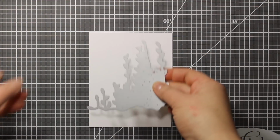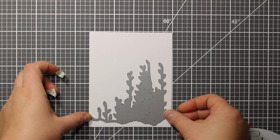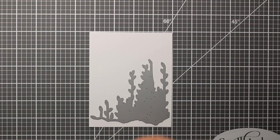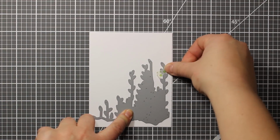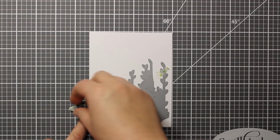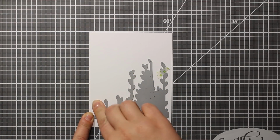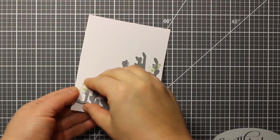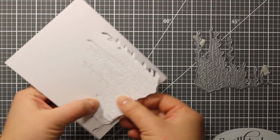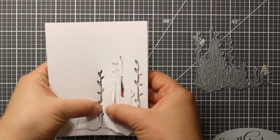This die is called Whipping Willow branch. It's by Poppy Stamps, and I'm positioning it at the bottom of my panel. I'm actually placing it upside down because this time it's going to represent seaweed instead of willow branches. I have sent it through the die cut machine, and now I'm going to take off the die cut and I'll set it aside for now.